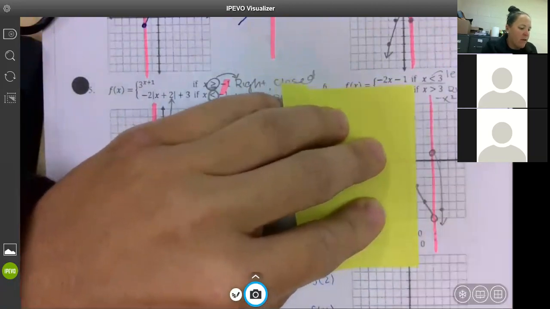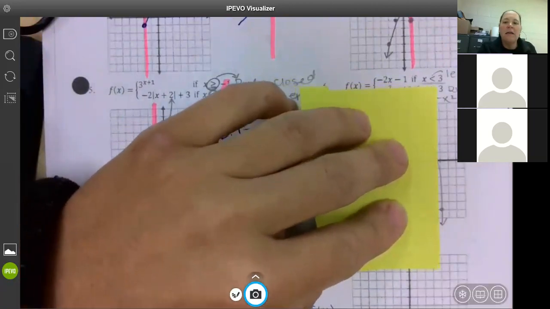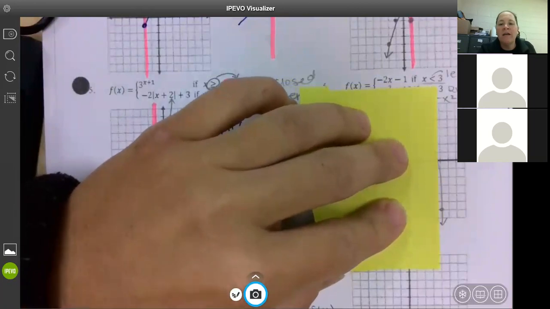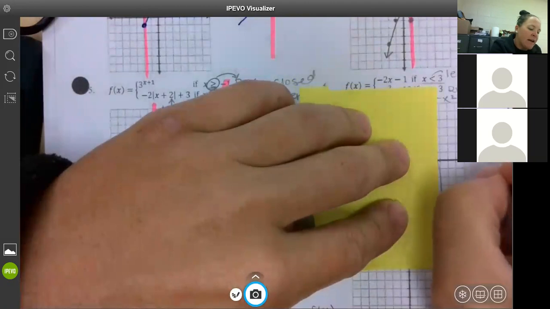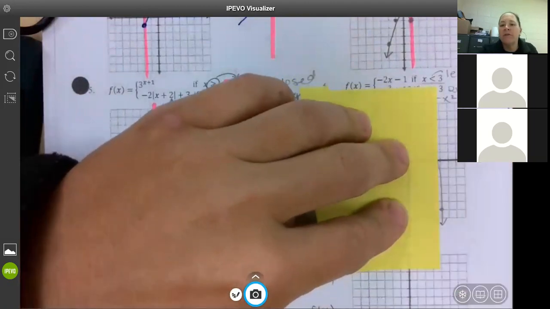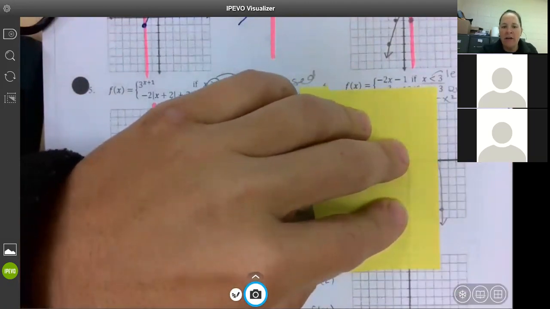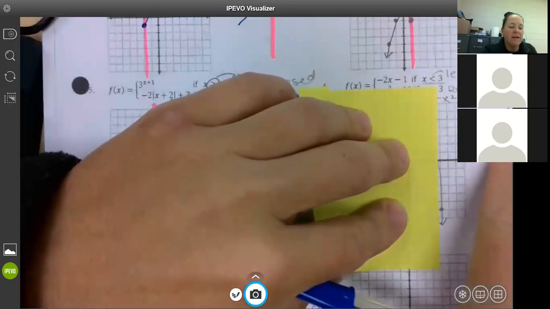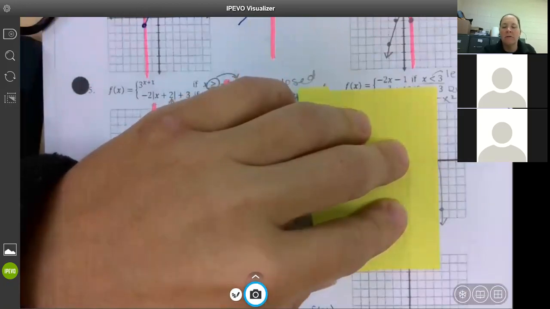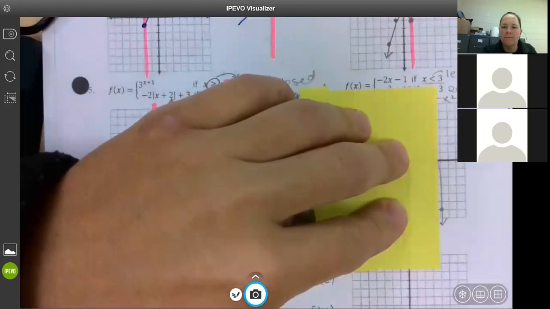Where does it go after that? Even though this thing is pointing down, it keeps opening up as it points down. So again, anytime we see an arrow, it's going to go to infinity. Don't put negative infinity there because we're not talking about which way it goes up or down. We're talking about how far left or right. And on the right side, it's a positive infinity. So that one was a little bit difficult to look at.